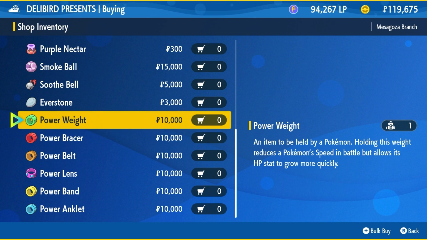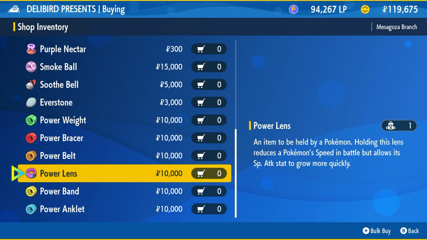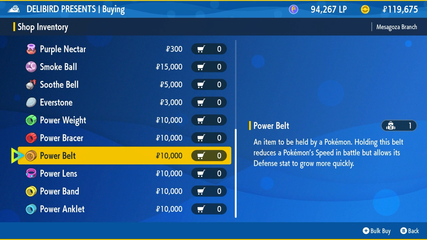So this one is for HP. This one is for your attack stat. This one is for defense. This one is for special attack. This one is for special defense. And the final one is for your speed stat. As you can tell, there are 6 of them to match all 6 of your stats.